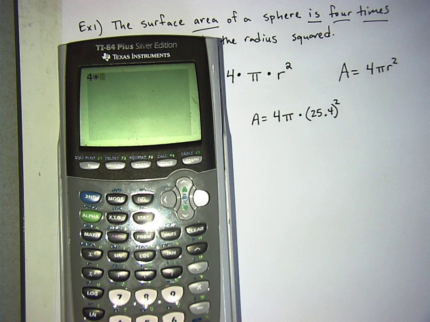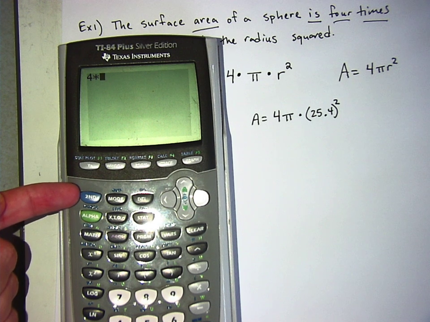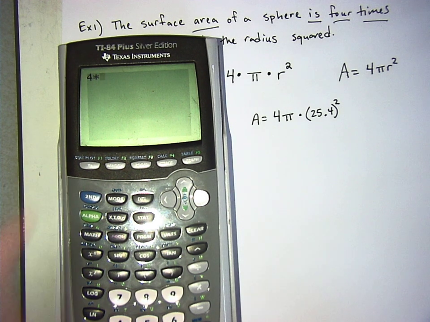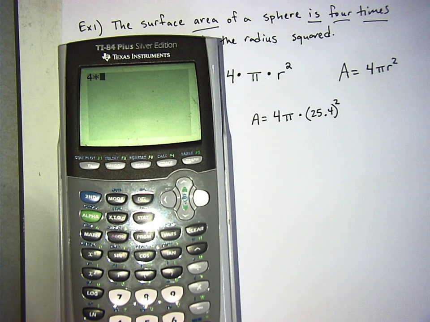Don't ignore me. Do you see this second button up here? Mine's blue. What color is yours? Blue. Do you see all the little tiny blue things on your calculator? If you hit second, that makes all of those work. It's like hitting shift on the keyboard and getting all the other keys. Do you see what I'm talking about? So everybody hit second. If you hit second, you're going to get kind of like a blinking up arrow.